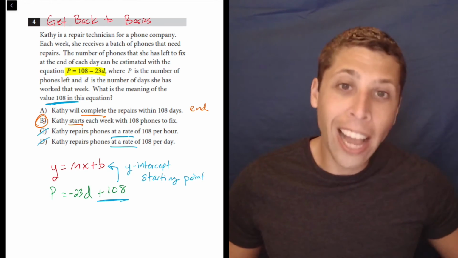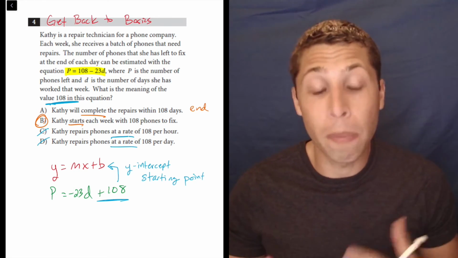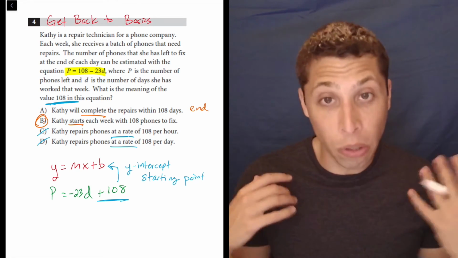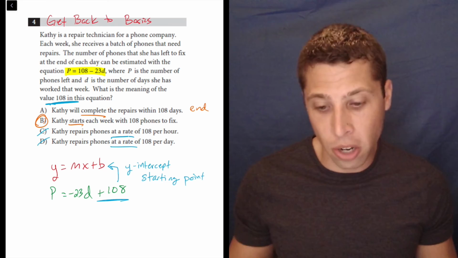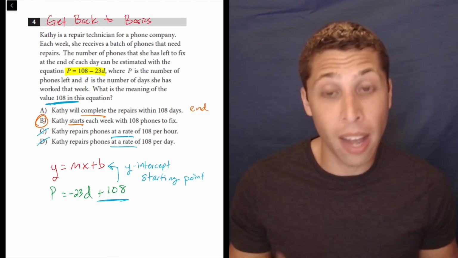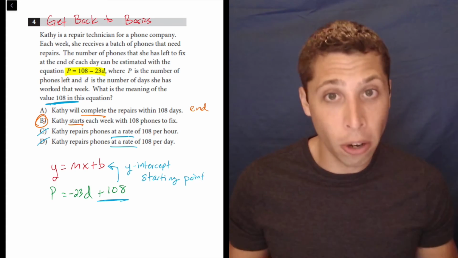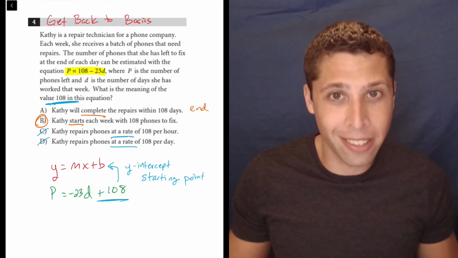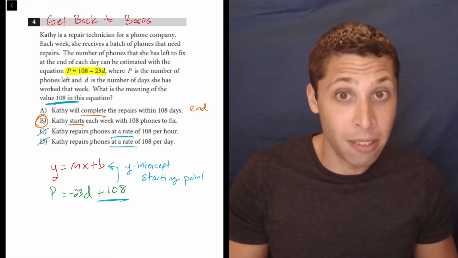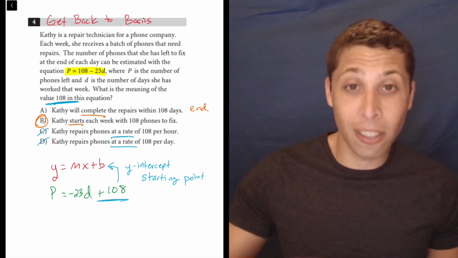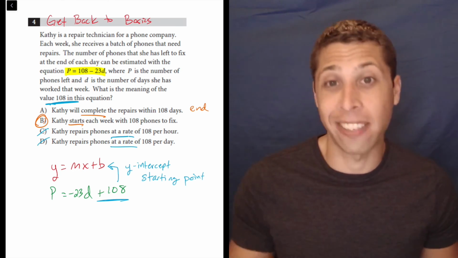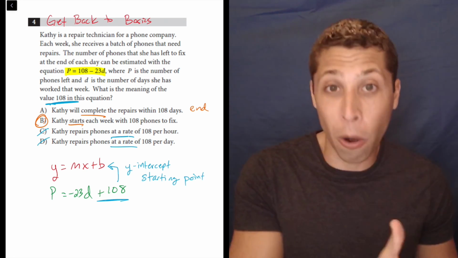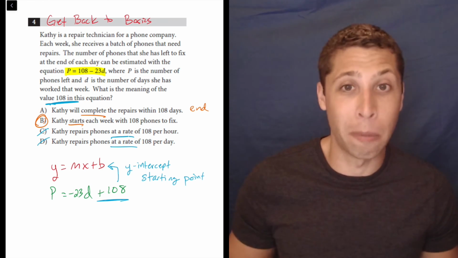Now, I get that there's still an element maybe where you're confused about why that's the case and how the story makes sense, but I'm giving you permission not to care about that. We're still at the beginning of this section where questions are going to be easier. We've done a lot of good work, and we know with confidence that y-intercepts tend to be starting points, and this is a starting point. Like, it sounds like a starting point. So trust the process, and the more you see of these, and the more stories that you connect to y equals mx plus b, the more confident you'll be the next time you see one. So that's the key, is if you learn to see the pattern that the SAT is doing, you're going to be a pro when you get to your SAT. You'll be spotting lines all over the place. That's what I want for you.